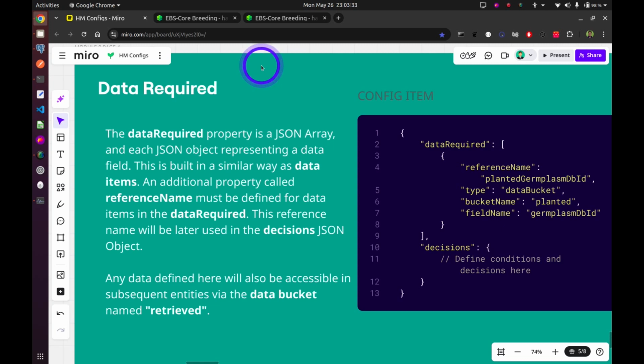This reference name will be later used in the decisions JSON object for the conditions. And any data that we define in the data required will also be added to a data bucket that is named retrieved, so it should be accessible to subsequent entities that will be created in a given harvest use case.